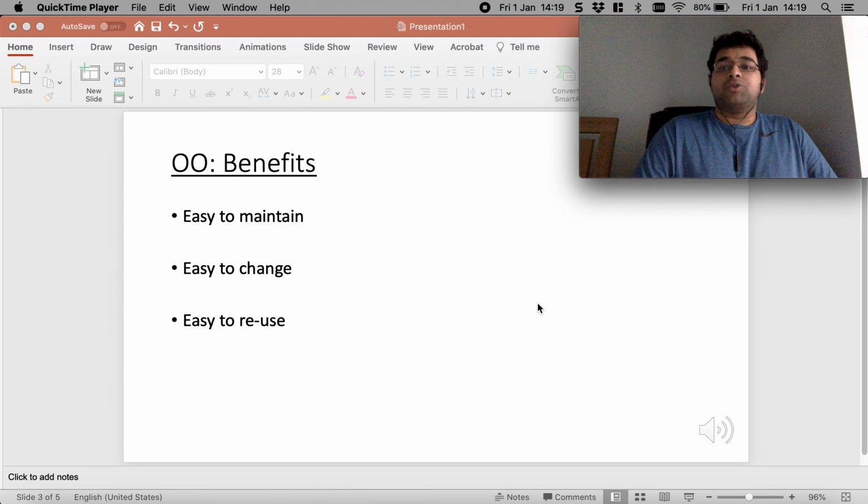Second benefit is, of course, if you want to make a change, well-written, well-designed object orientation makes making a change much easier. And finally, object orientation makes it much easier to reuse pieces of functionality or pieces of code in your application software.